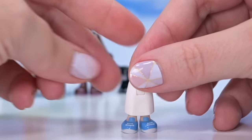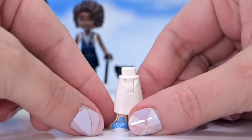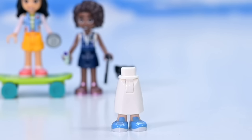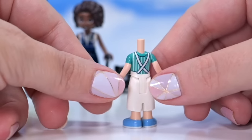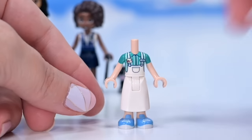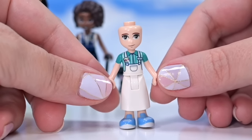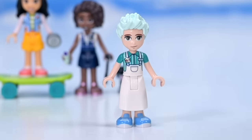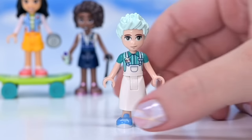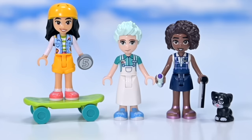The third character is Charli — with a Y. Their shoes have been printed really poorly, but I like the fact that the tongues go quite far up the legs. Really cute outfit, but I just want slightly better printing. They've got an apron on, a stripy teal shirt underneath, a little hamburger brooch, and their face print is fantastic — reasonably androgynous. This character could identify as male or female or be gender fluid; there's nothing there to dictate any gender. Also, the aqua hair piece is brand new in this color. Awesome. So we've got our three characters — let's start on the build.